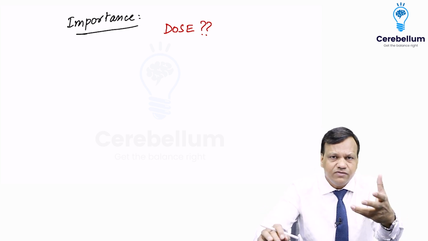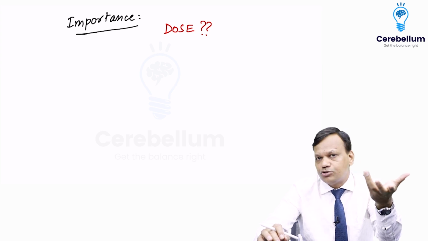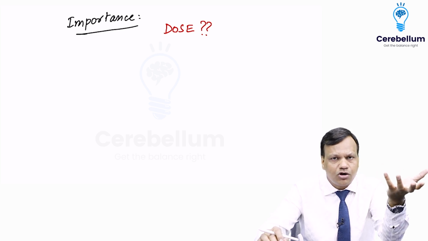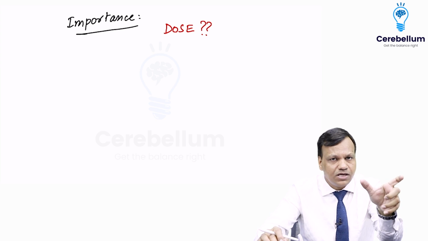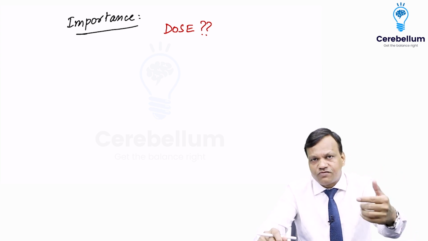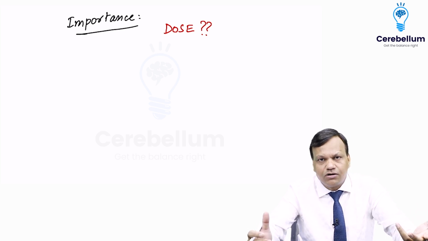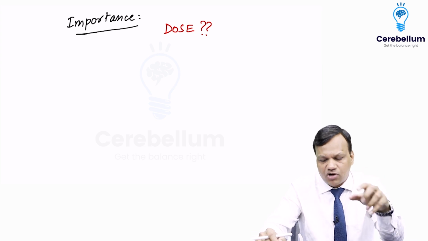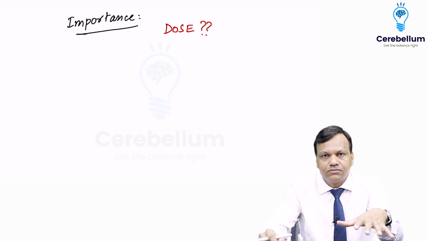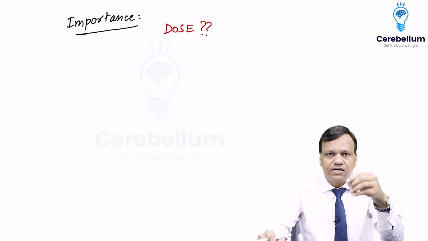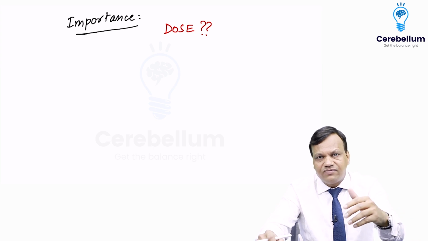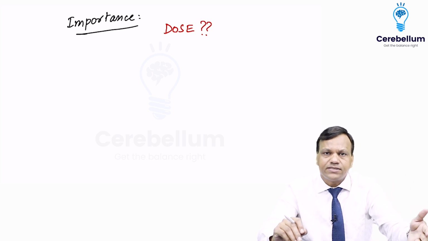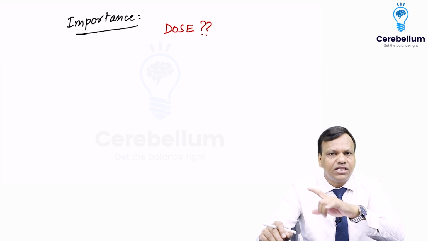Why no? Because what is the unit of half-life? The unit of half-life is a unit of time. It may be in seconds, minutes, hours, days. So have you ever heard that the dose of this drug is 6 hours? Obviously not. So half-life can tell only that thing which can be measured in unit of time. So half-life cannot tell the dose of a drug. Logically, suppose two drugs have the same half-lives, does it mean that they will have the same doses? Obviously not. So dose depends upon the property of a drug, how potent it is. So half-life does not determine the dose of a drug.